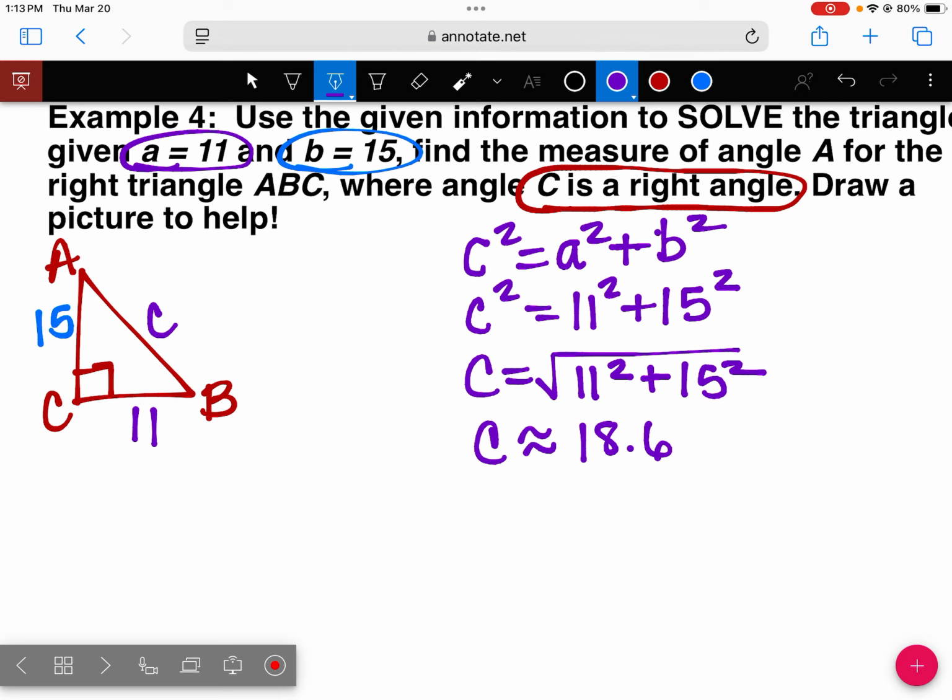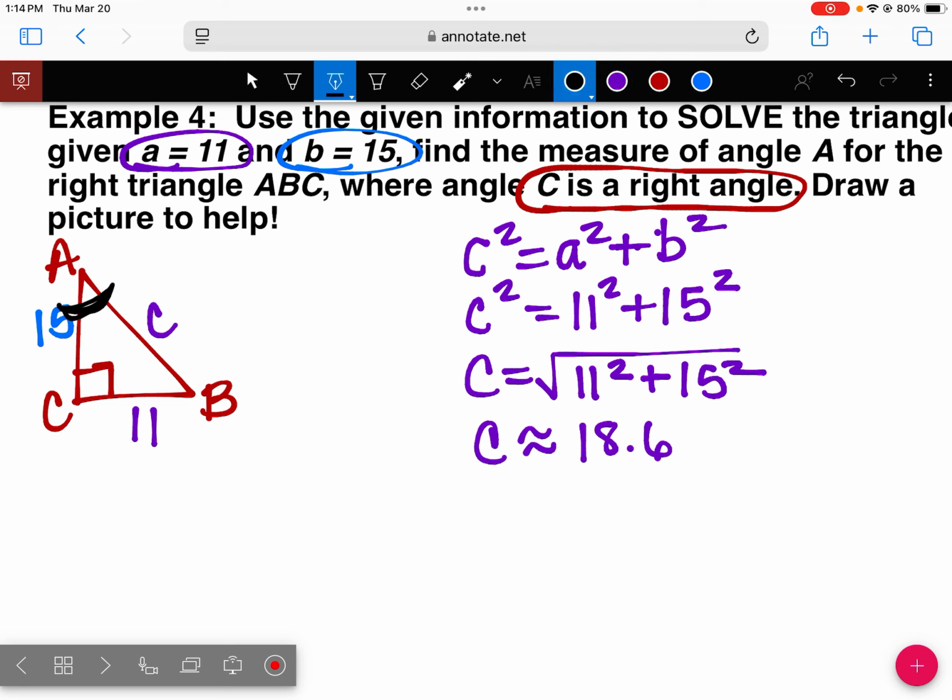So here's my recommendation. In this example, I would stick with what they told us because you know how it is in math. If it's a 3-part question, let's say I messed up with this side. Now I'm about to mess up everything. So I'm going to use 11 and 15 to find the last 2. So I'm going to go with angle A next.